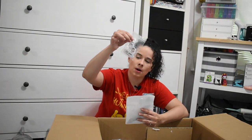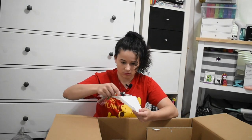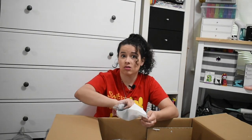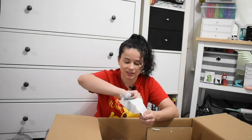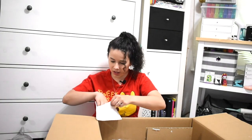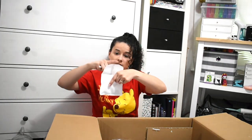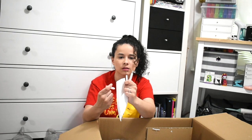It's got all your bobbins in it, tiny scissors, some needles. This thing, I don't know what that is, but we'll find out. It's got this thing too. Don't know what that is. It's like a piece of mesh. Got a little tiny doodad, just like the bigger one. And then it's got those little dust brushes that as soon as you need it, you never know where it is. But we're just gonna put it back in this pouch until we need it. Oh, and they gave you a seam ripper. I like mine better, but thanks.